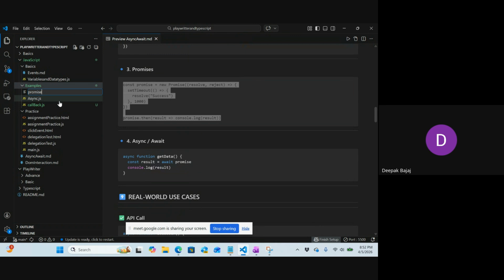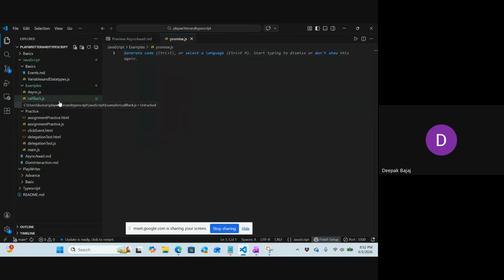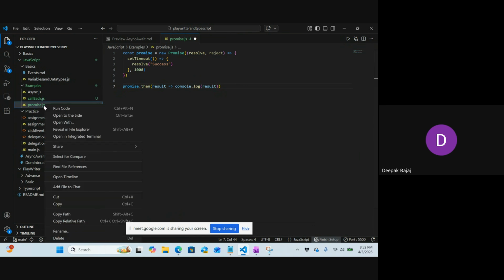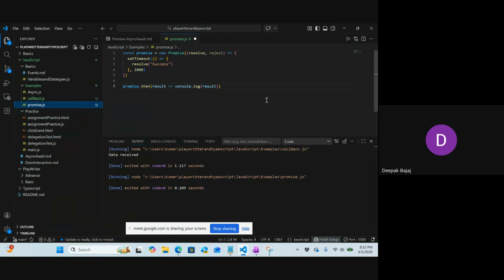Promise. What should I give the constructor? .js. Now run and understand the difference. Save first, please. The file is not saved.